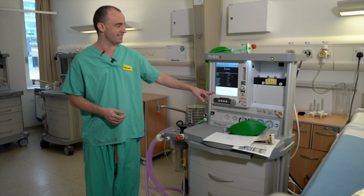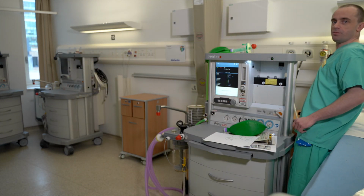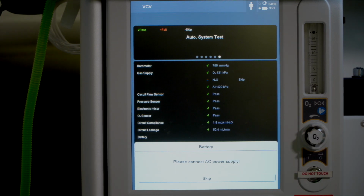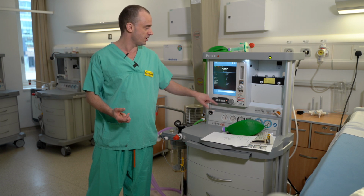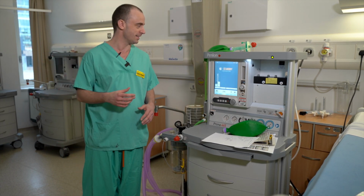We're now up to the last part of our check. It says, please disconnect AC supply. So if you go to the wall, pull out the plug, you'll see that the battery is now being highlighted and asks you to reconnect the AC supply, which we've done. And our machine is checked and ready to use. Press finish, press exit, and you'll come back to the standard setting.